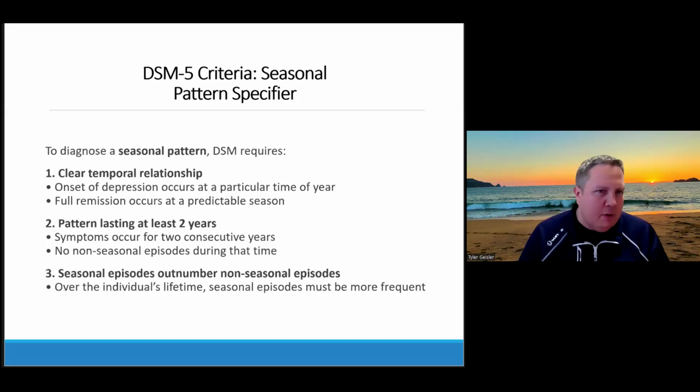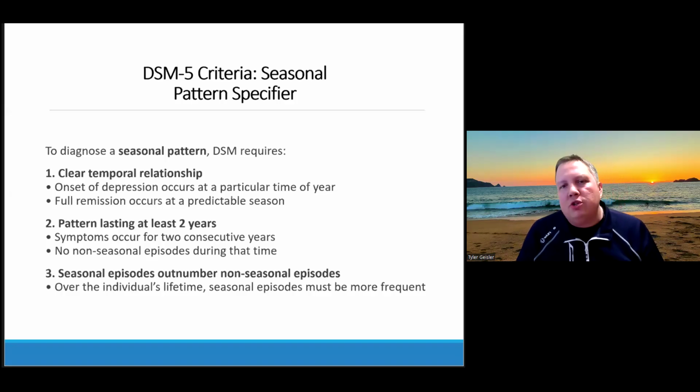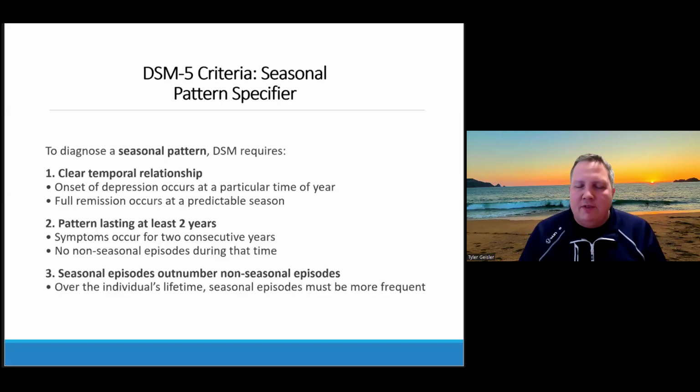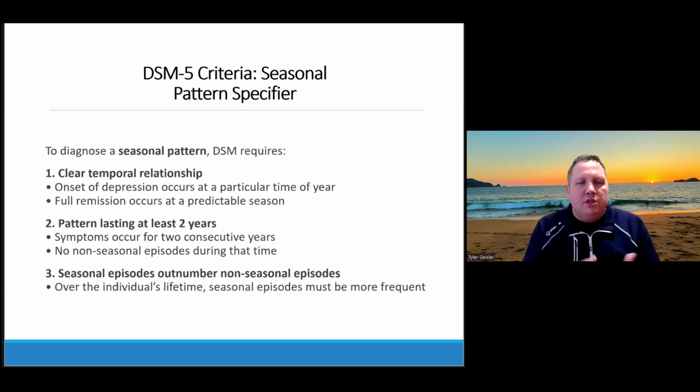Those things don't happen during the summer, but you'll notice a pattern maybe with yourself or other people you might know. They start going down a slippery slope with their emotional output, with their social output and things like that. And you start noticing a pattern that it happens every time around fall and winter. It lasts at least 2 years. So it's not just one winter, that's not a big deal and not necessarily seasonal affective disorder. But if it lasts past 2 years and you're noticing it being a common occurrence consistently, then it might be seasonal affective disorder.